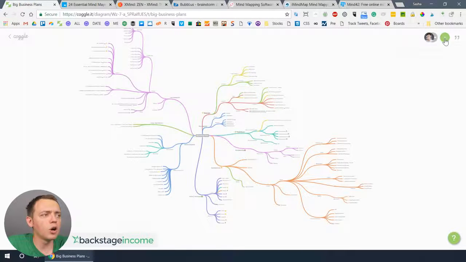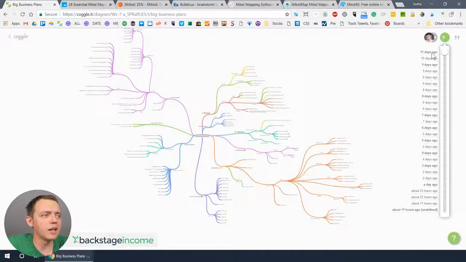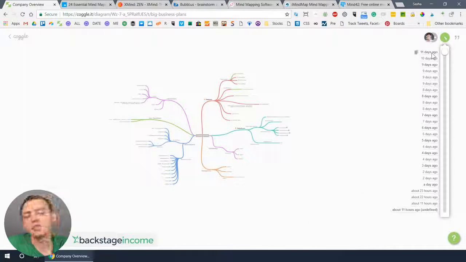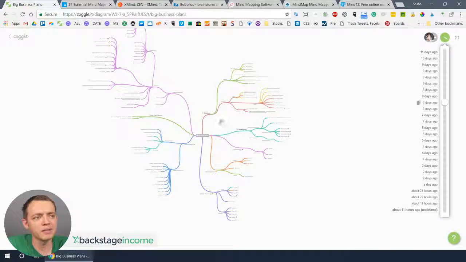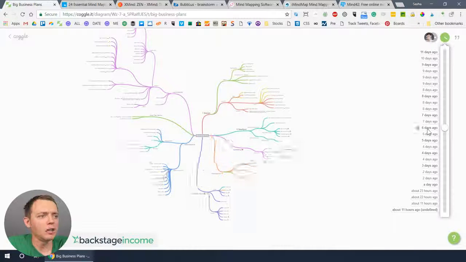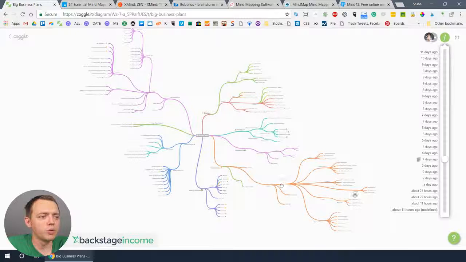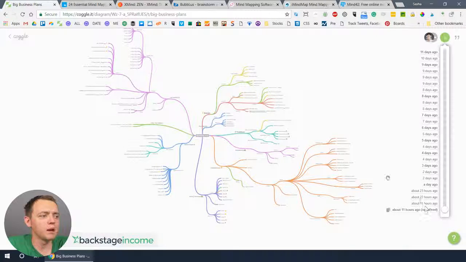Now, you could go into the history, and I'll show you 11 days ago how this really looked. It was just a small mind map, okay? I'm not sure if you can go back further, but about 11 days ago, that was what it looked like. As we start rolling into about 9 days ago, you can see it started to expand. Then 8 days ago, you can see I expanded the top right branches. 6 days ago, we moved a few things around. 4 days ago, we really expanded that lower right area, a day ago, and about 11 hours ago.